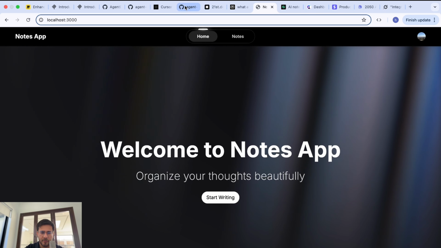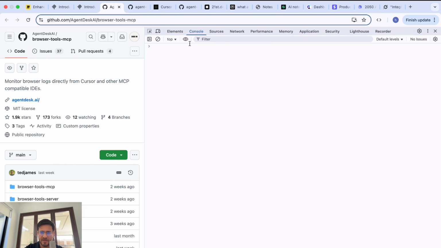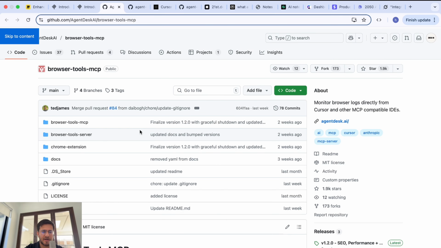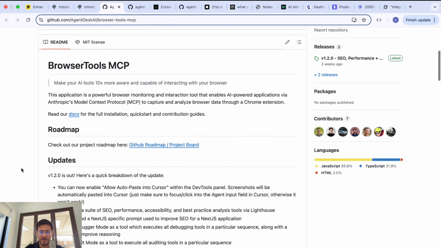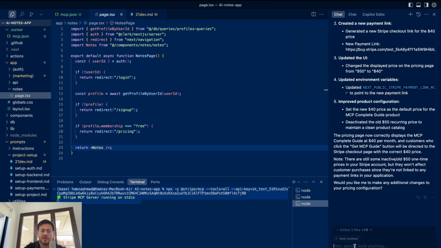But now with this MCP, the browser tools MCP, which I just found out, you don't need to do all that, because it basically connects your console with your LLM right over here, which makes your Cursor overall more overpowered, with more firepower with your LLM.